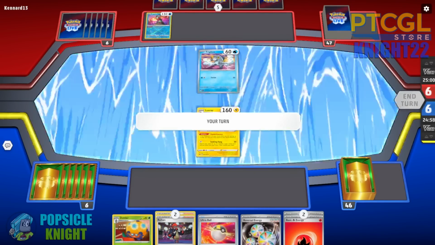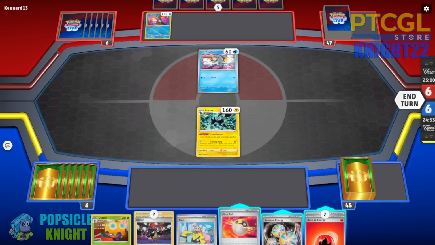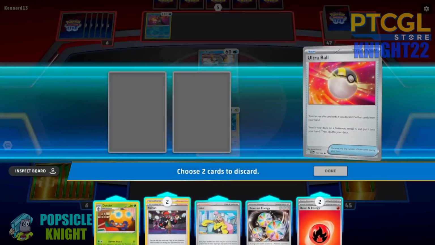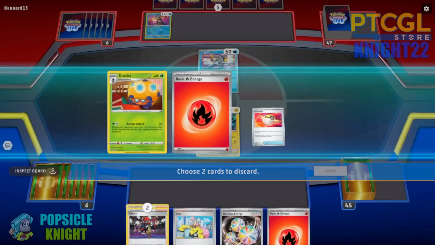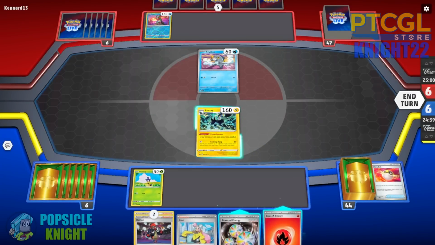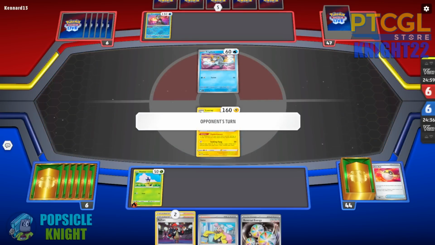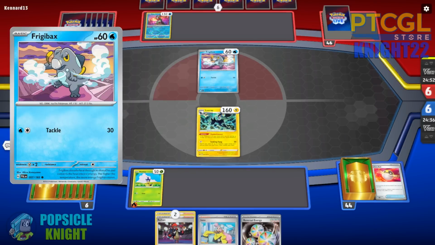So this build does take a lot of mulligans though, that's the only thing, but thankfully we have Iono to just reshuffle your opponent's deck if you need to. And so for now, we're gonna just set up our Blip Bug using this Ultra Ball, and that Fire Energy in the discard actually sets up for Raihan, which is really nice. So I'm just going to energize my Blip Bug, and I'm gonna pass because we cannot attack with Luxray on our very first turn anyways.